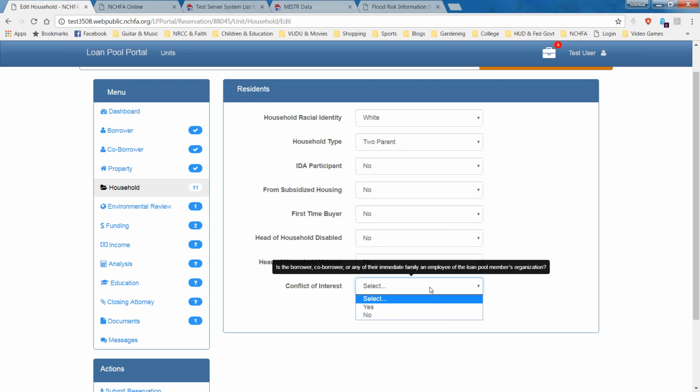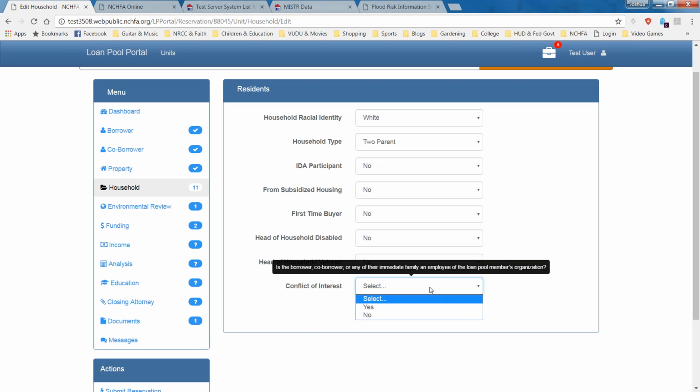In conflict of interest, is this borrower or the co-borrower in some way, or one of their immediate family members, an employee of your organization? And you can select yes if that's true, and we're going to ask for an explanation.